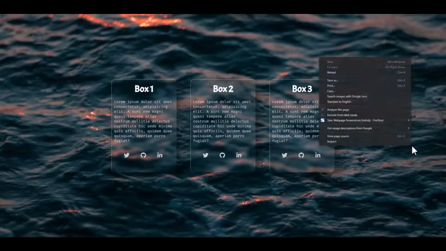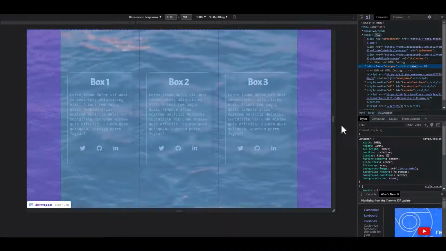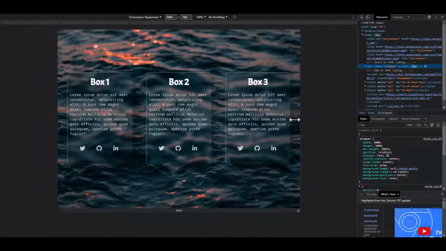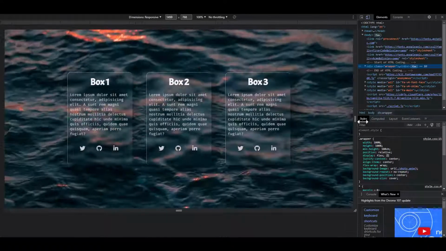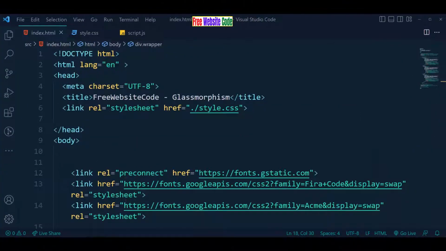This project is fully responsive. Let's go to our coding.